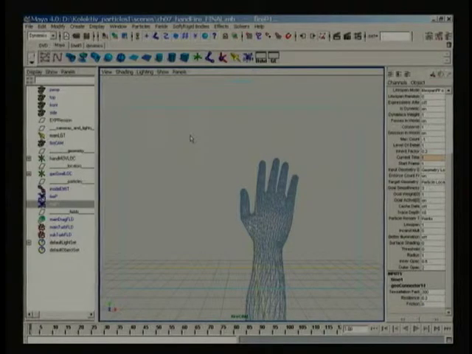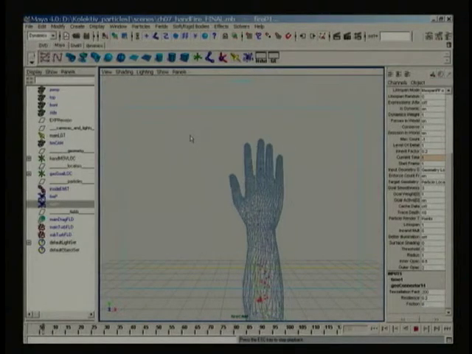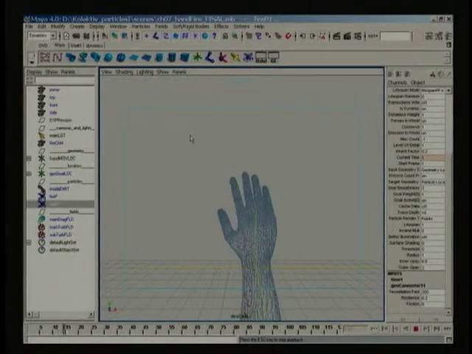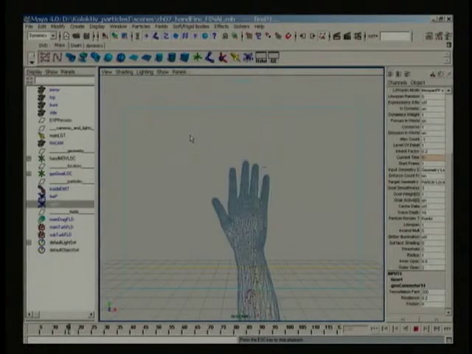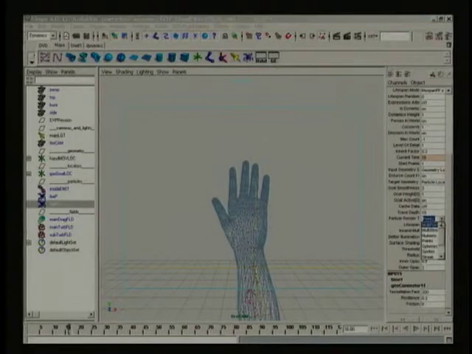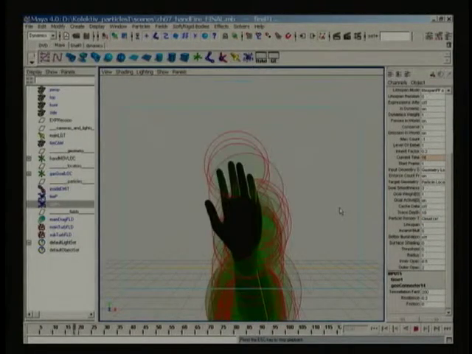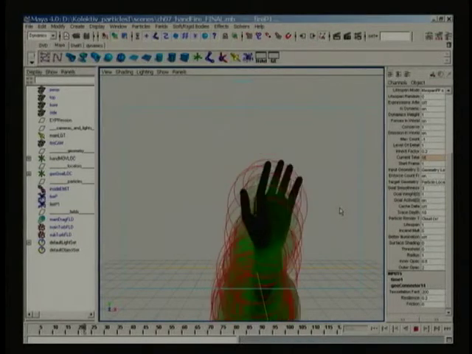The internal particles have creation and runtime expressions almost identical to the main fire particles, except for a longer lifespan and smaller radius. The internal emitter is also spitting out more particles than the main emitter. Once I'm satisfied with the movement of my particles, I'll cache the data so I don't have to constantly evaluate my scene.